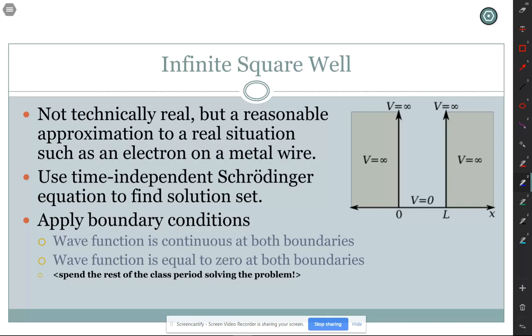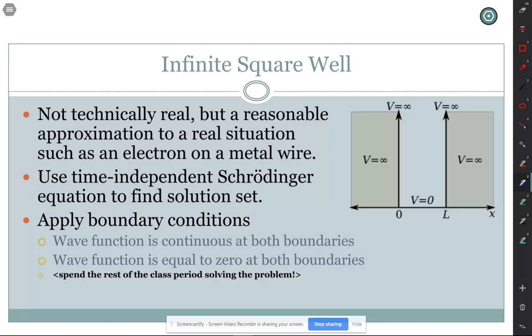Right, so if the particle is anywhere outside the box, it has infinite potential energy. What are the odds of that happening? 0, right? Your particle is not going to have infinite energy. So the particle is contained to be in the box. That's what we call a particle in the box, an infinite well, because it has walls that go up to infinity.